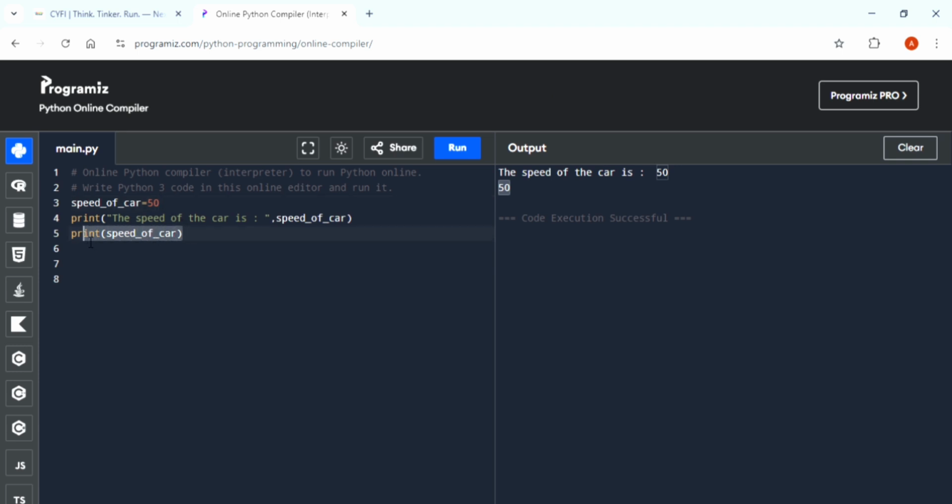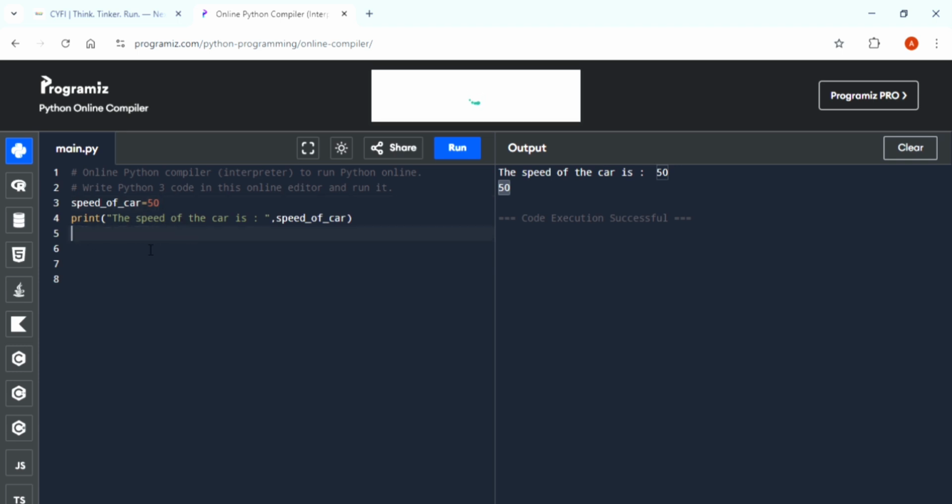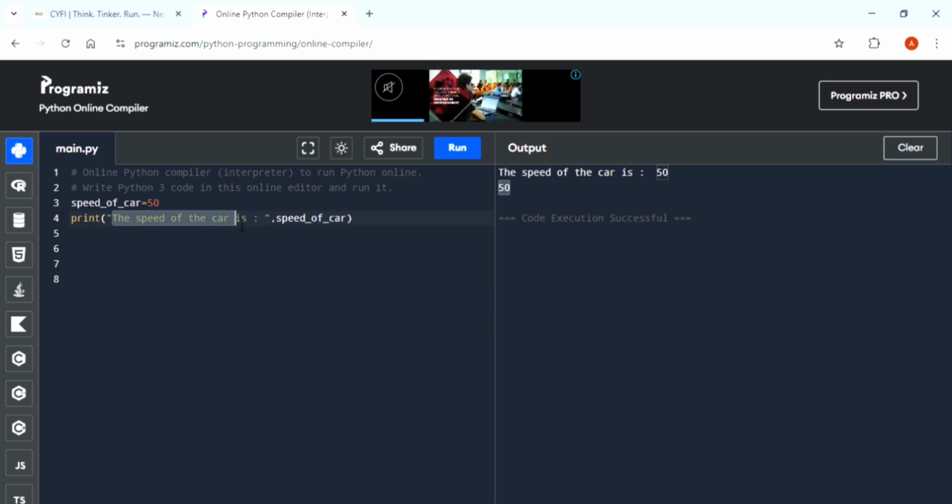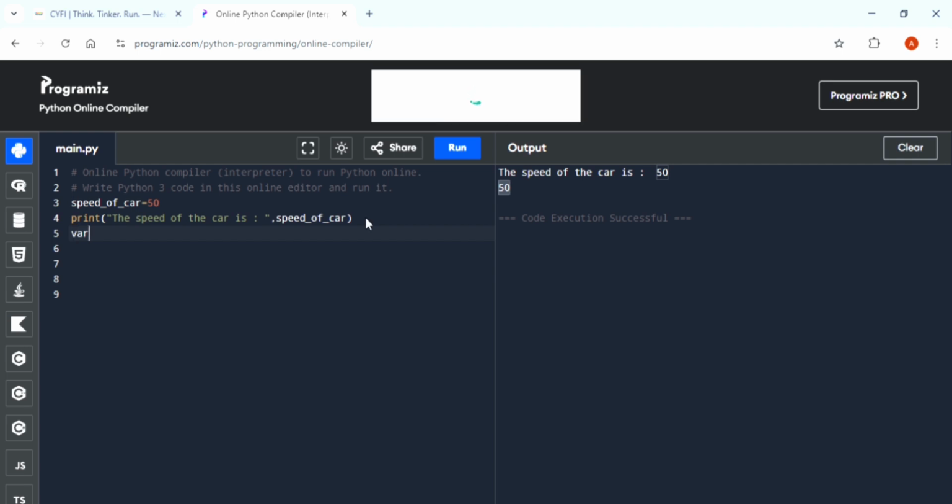Now how do you declare variables for strings? First of all, what is a string? A string is a group of alphabets or words. For example, "the speed of the car is:", whatever is inside the double quotes, is called a string, because it is a group of alphabets. So let's take a variable name like var, equals.